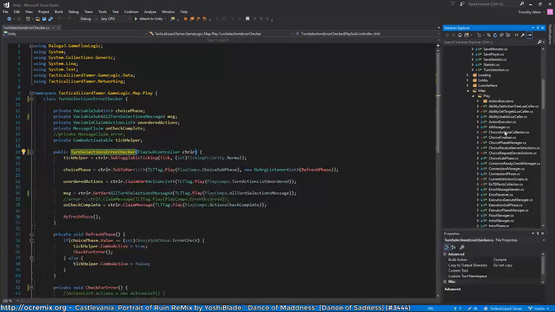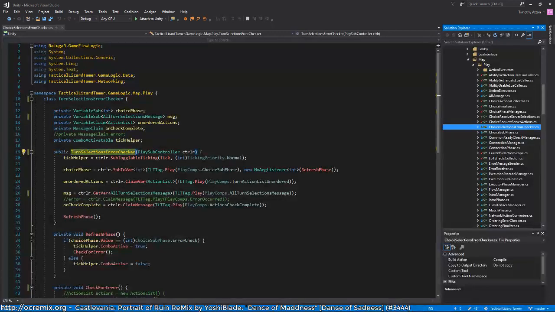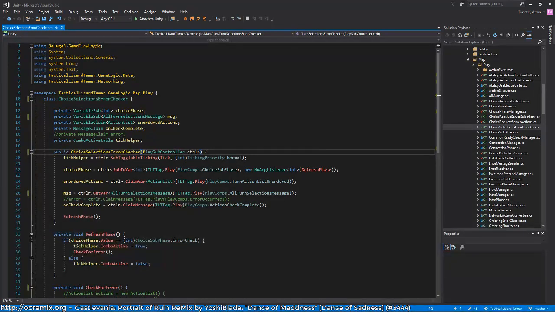So now it's separated from the rest of the classes. I guess I'll just put choice at the beginning. It's a little redundant, choice selections, but just for organization.